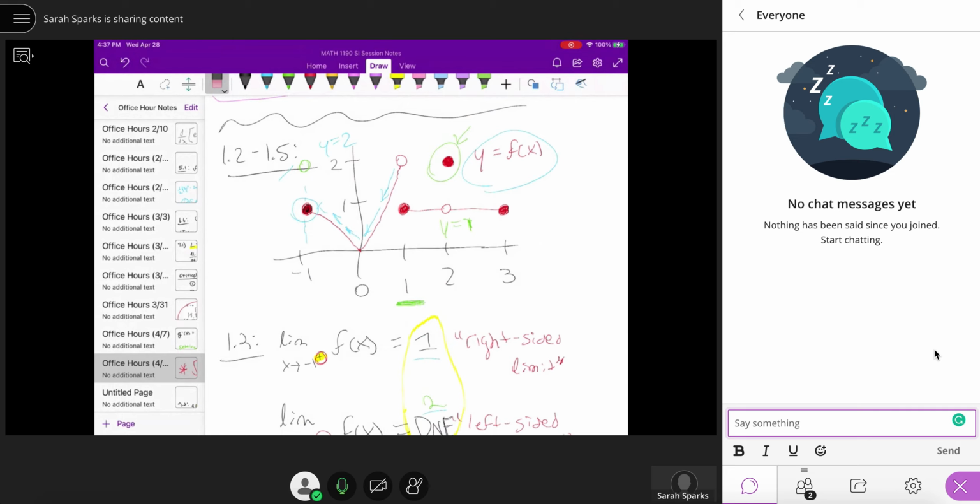All right. So we're only looking at the right side. If you need to draw a line right here or something to know that you're only looking at the right side, then that's totally fine. So we're just going to follow along the function from the right side. So we see it goes straight. It doesn't matter that that circle is open there because the function is still approaching this part at y equals 1.